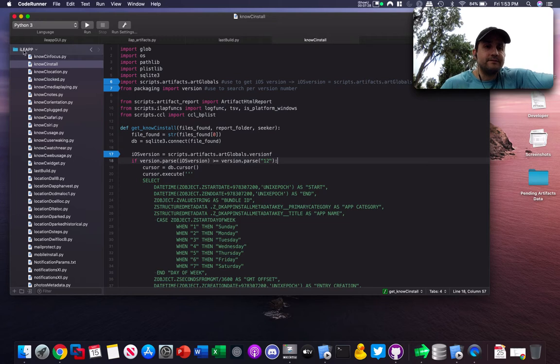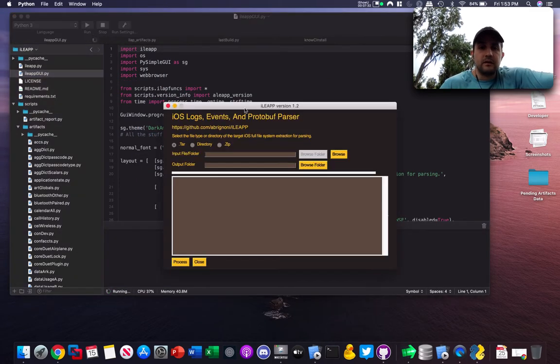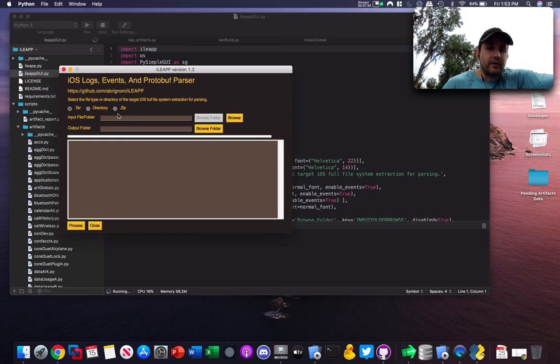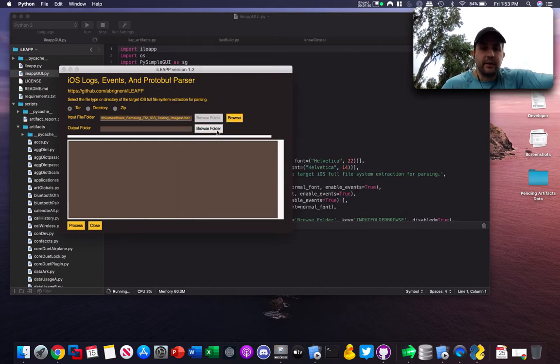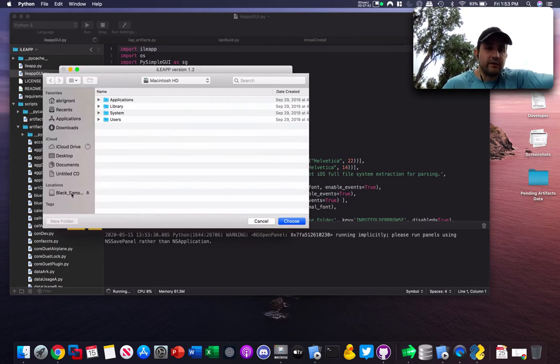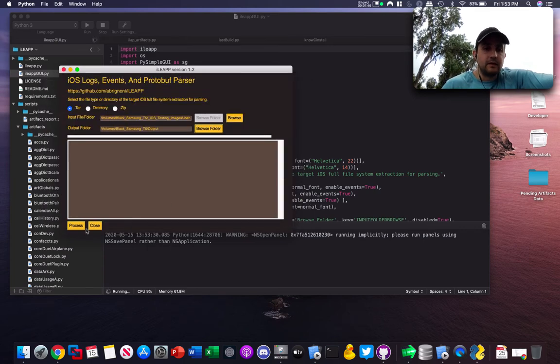So let's run the example. I like using the graphical interface for demos here. So we're taking again Josh Hickman's excellent public testing images for iOS. Let's put this in our output directory and let's let it rip.